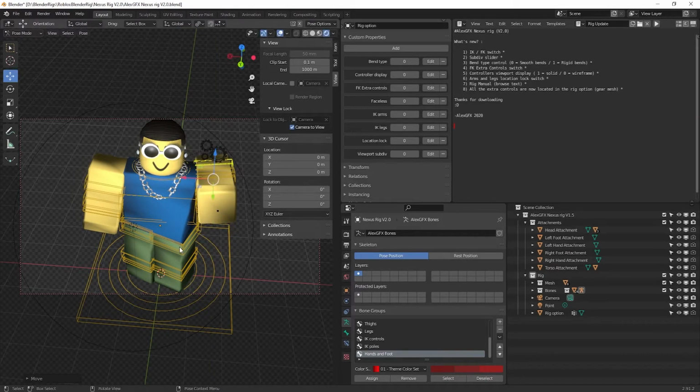Same thing for the legs. You move it. If you click here, it's not gonna work. So you want to click there, and you can also move the entire character by clicking this little thing right here in the middle, like that. Then you can move the entire character. But yeah, back to the posing.